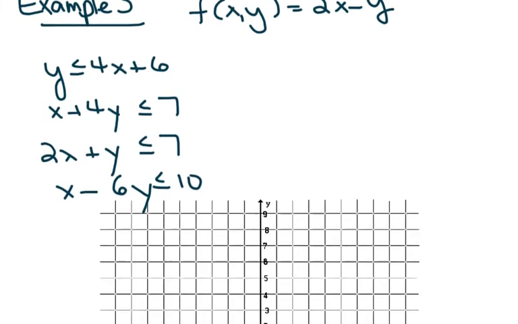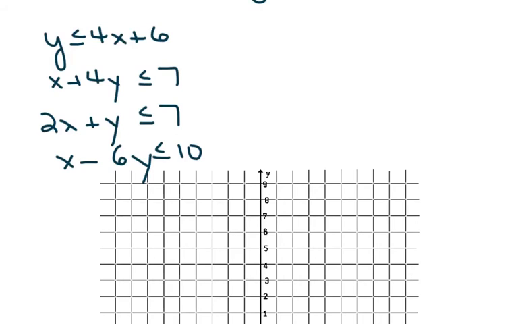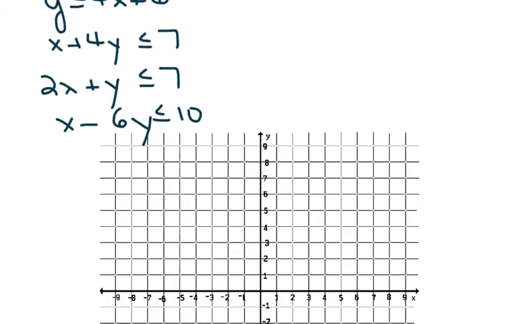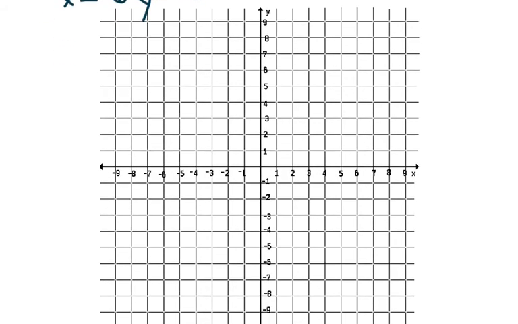All right, let's look at the first inequality, which is y is less than or equal to 4x plus 6. The y-intercept is 6, and the slope was 4 over 1, so 1, 2, 3, up 4 to the right 1, but I'm running out of space, so how about I go the other direction? Down 4 to the left 1, down 4 to the left 1, down 4 to the left 1. Okay, there's my line. Not very well drawn, but it's there.